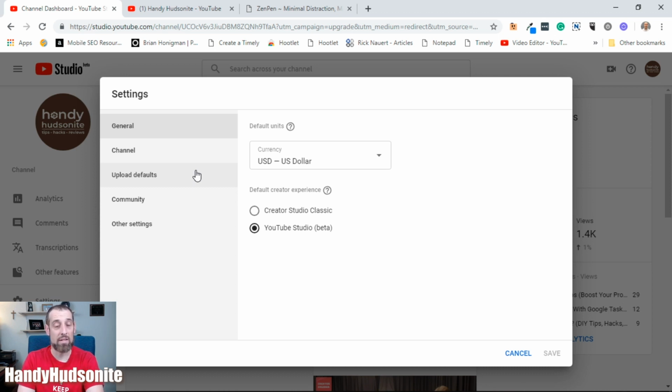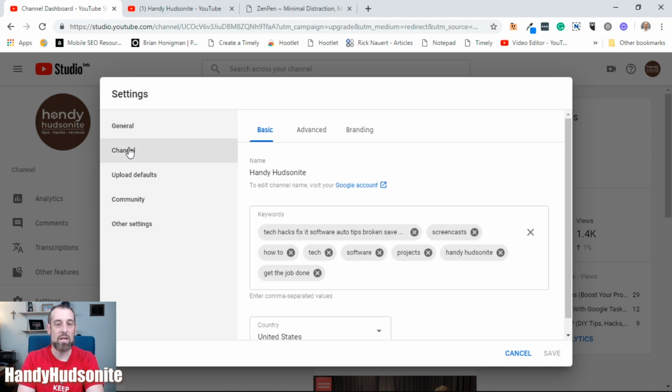There's a lot of things that I liked about it as well, but I'm trying to get familiar with beta, and they are rolling out some really useful features in beta. So I'm in the settings, and we're in the general settings. Not much to see here except just the switching back and forth between Classic and Beta.